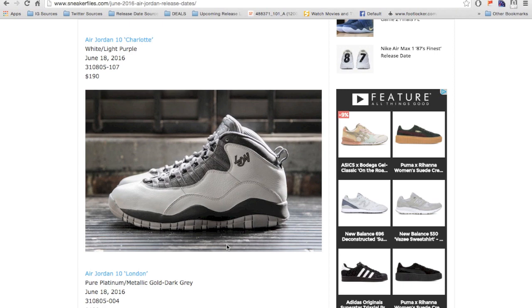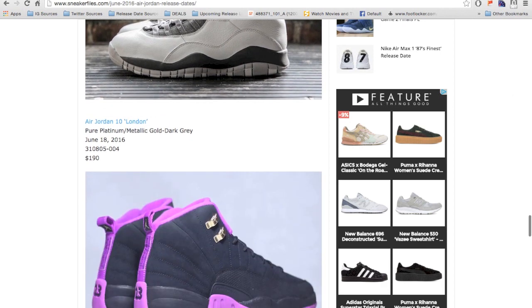Also from the City Collection is the Air Jordan 10 London, dropping the same day June 18, 2016, retail $190. It's not confirmed, but I've heard this is a Europe exclusive, which would make sense — similar to the Paris, which was also a Europe exclusive, though a lot of pairs made their way to the States. It'll just be a regional release — we'll update you on sneakerfiles.com. Honestly it's a really plain shoe; when the images first surfaced I thought it was just a filter on it.